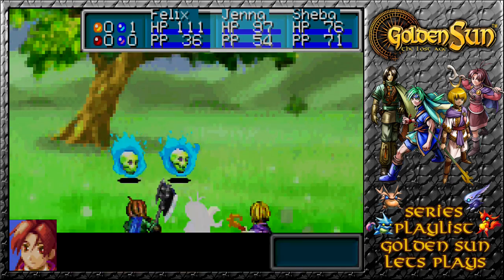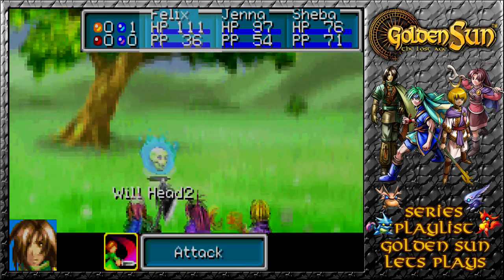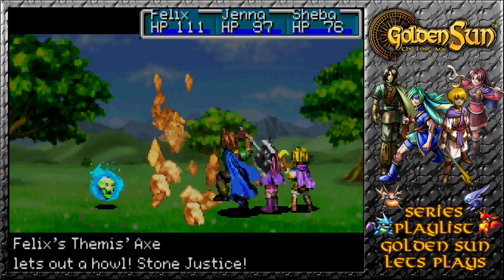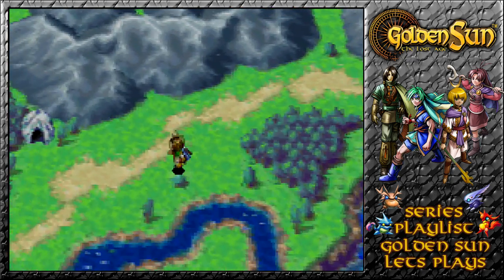Right, let's take them down one by one. Well, that'll take one down, and we can easily get to attack the second one, it seems. Stone Justice! And it's strength as well, so we should actually be attacking for weakness points by using Felix's Djinn.